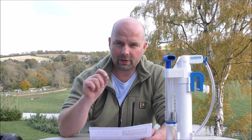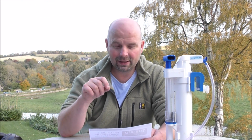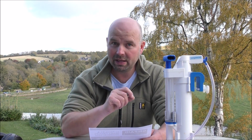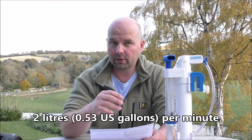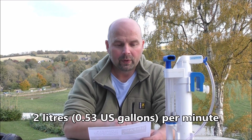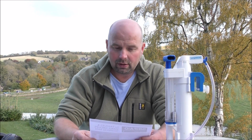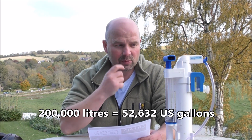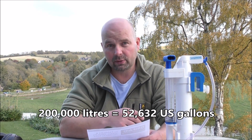Now you guys in the US are going to have to forgive me, I haven't got the gallons per hour in my head, so I'll put it along the bottom of the screen. So the flow rate is up to 2 litres per minute. That's obviously based on how dirty the water is that's being drawn in and pumped out. The ultrafiltration filter capacity is 200,000 litres. That's basically how long it's expected to go before anything wears out.